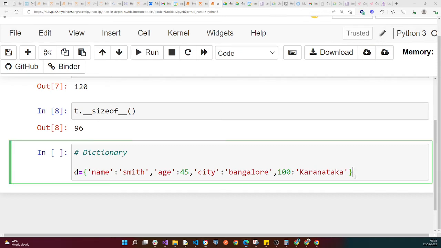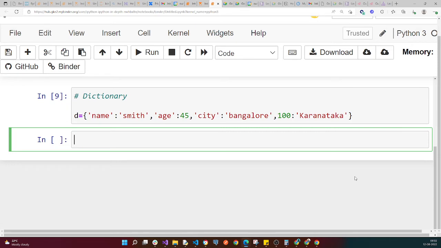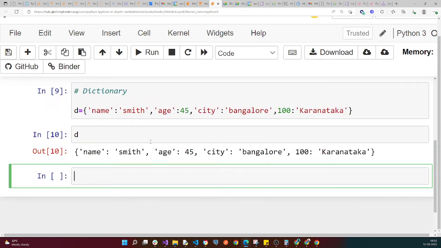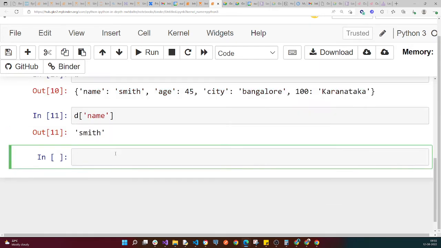Okay. So when I look at the dictionary, what are the key names? Name, age, city, and 100. These are the key names. What are the values? Smith, 45, Bangalore, and Karnataka. These are the values, right? There is no concept of index. That means when you are fetching the data in the dictionary, we have to go with the key name. Pass the key name, you get the value.